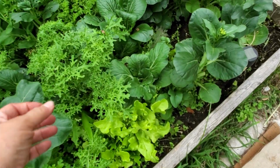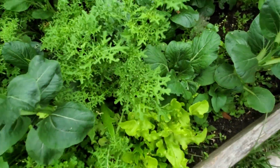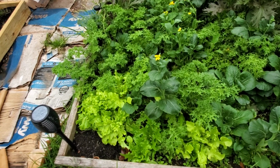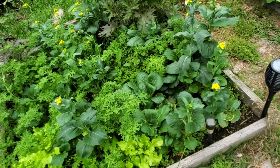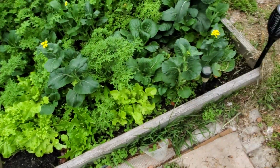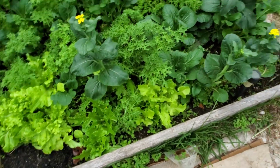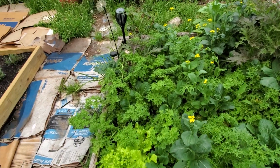This frilly stuff here. What is that? Oh, it's just bark. This frilly stuff is very peppery, so I don't know what I would use that for. It was kind of a packet of microgreens that I put out here, and boy oh boy did I get a variety of things. I also mixed some lettuces, so I'm going to keep the lettuces and pick them and see if I can't get a couple salads out of them. But some of these mustards that are flowering, I'm going to pull and take them to the chickens also.